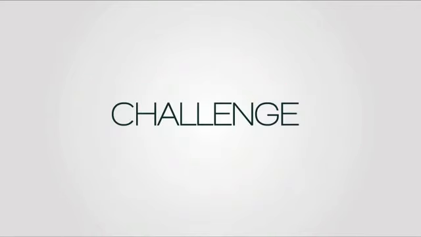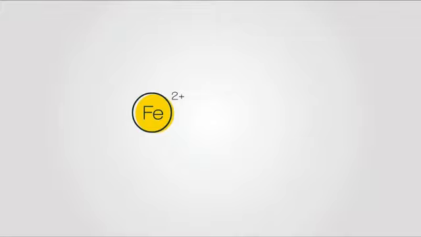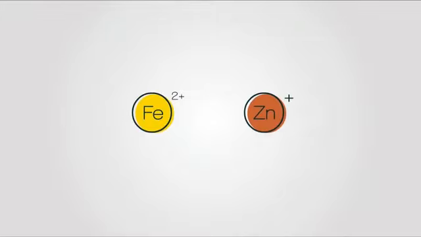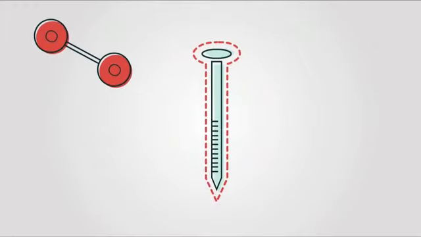Here's a challenge. How might you use this idea to protect the iron now? The answer is, that by covering a metal like iron with another more reactive metal, like zinc, is that the zinc forms the zinc oxide layer quickly. The iron underneath is protected. This process is called galvanizing and can last up to 100 years.